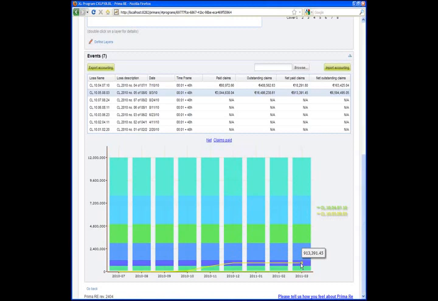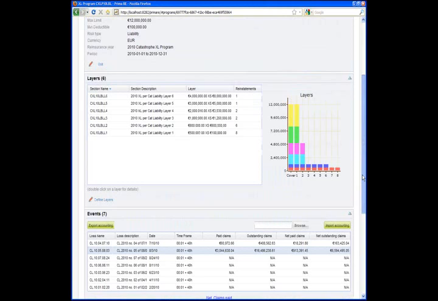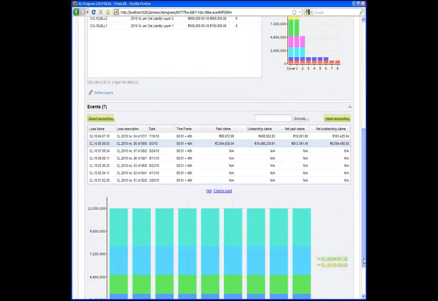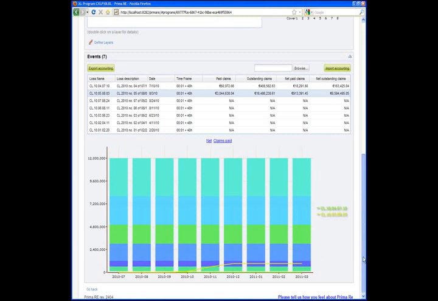And sure enough, here is the amount, 913,000 euros, which means that we can claim on the bottom layer and on the first layer. Just for memory's purposes, the bottom layer is 500,000 excess 100,000, and the second layer is 600,000 excess 600,000. And so that matches very well with what you see in the graph. Okay? And so Prima Re helps you manage your losses, and it also helps you manage how the losses impact the Excel programs and then produce your claims on the Excel programs.